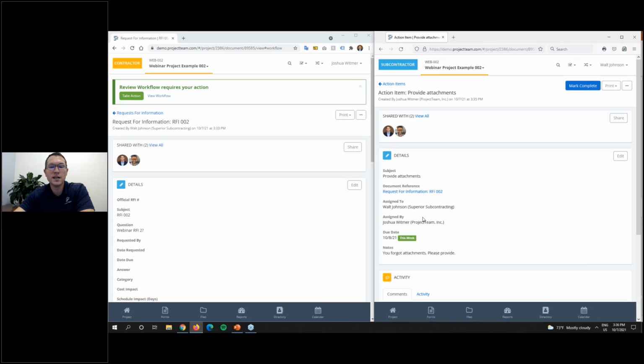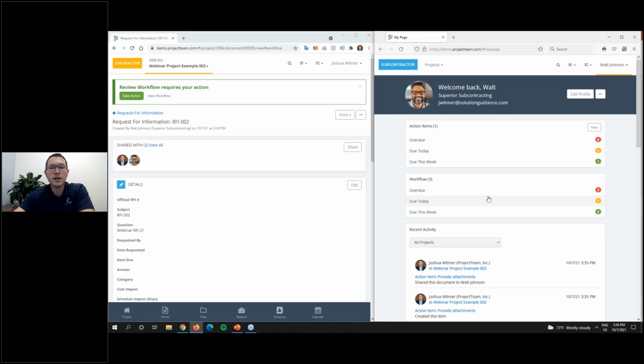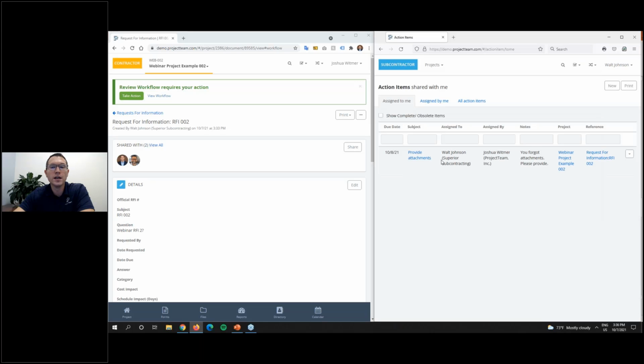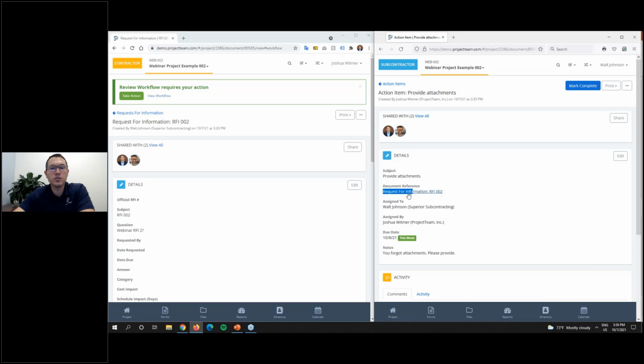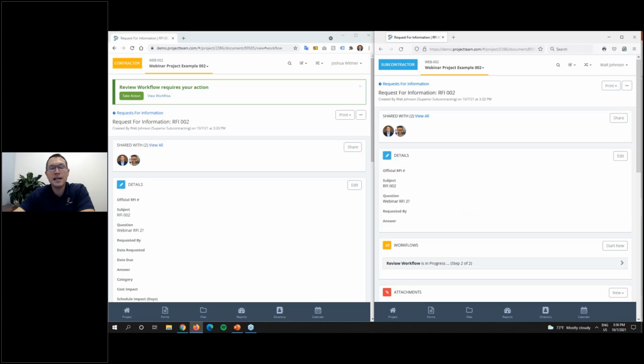Okay, so he can click on that, see all the details that we've provided over to him, but it's very easy for him to view that through that action items way. He could have also gone to the My page and see that he has a little indication here that one action item is due this week. He could jump over to that. If he looks at the action item, it is linked to the RFI that we are referencing, so we could click onto that. Now, again, we're both back to that RFI view. We're reviewing that same information.